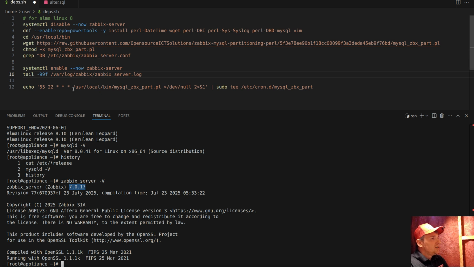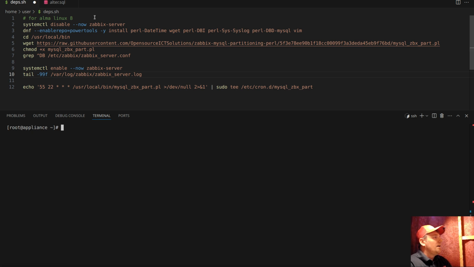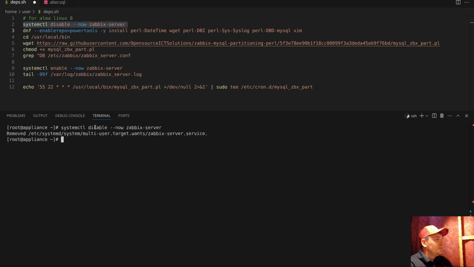Okay, and I have a cheat sheet here. I have summarized what needs to be done if we run 7.0 and if we run Oracle MySQL 8.0. So let's complete these commands. The first thing is this tutorial is not applicable to execute on the fly with the running instance, so we need to shut down the backend component. So systemctl disable --now will stop the service and also disable it until we completely complete the tutorial.